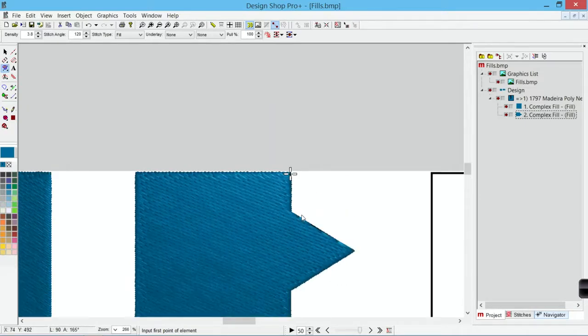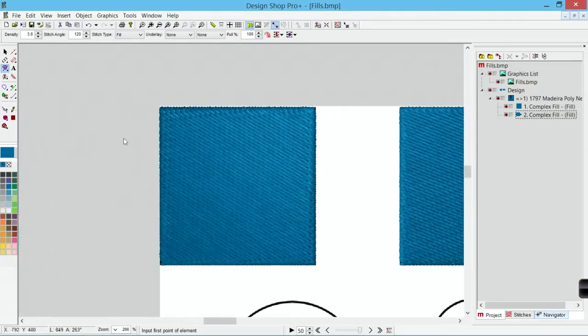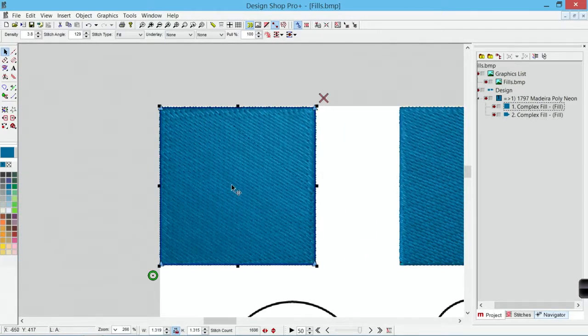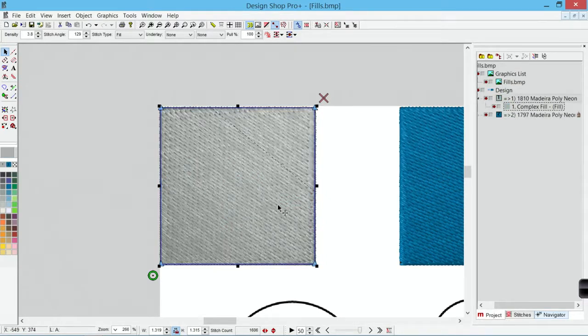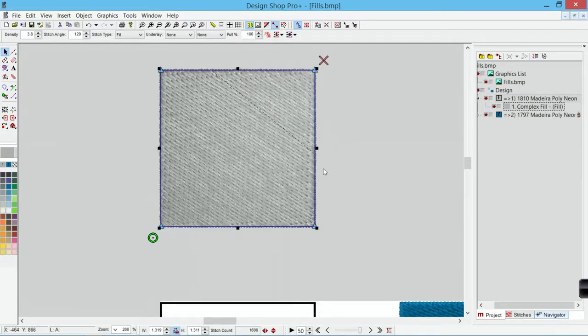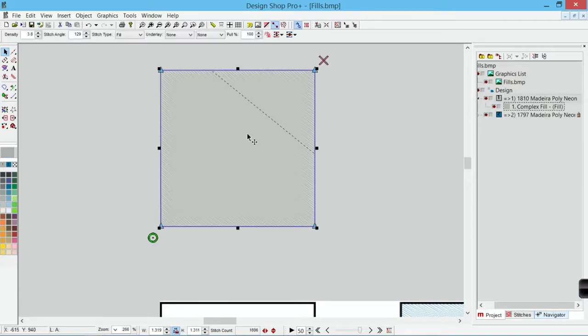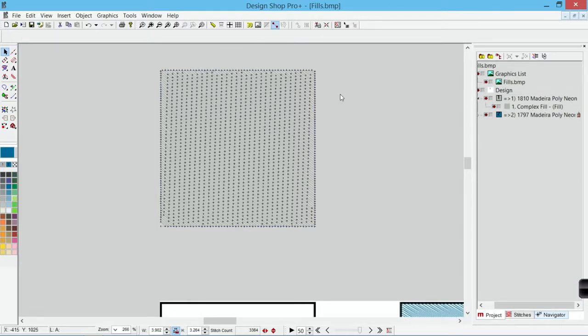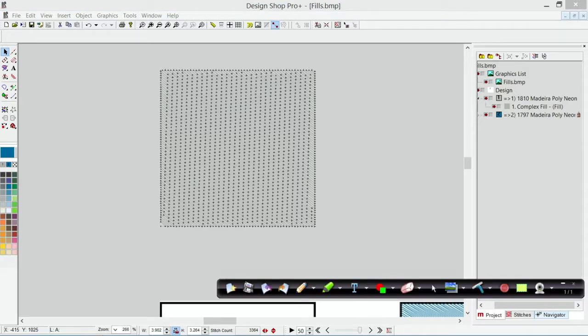So a couple of things we want to consider when dealing with stitch directions. I'm going to grab this shape. I'm going to make it a dark gray, and I'm going to drag this up so that we can take a better look at this. I'm going to take it out of 3D, select the element, and I'm going to turn on expanded points. And that is just so that you can see the needle penetrations. This is not something you need to do when you're digitizing. I just want to take a look at the needle penetrations themselves. Let's mark this up a little bit. So I'm going to grab my markup tool.